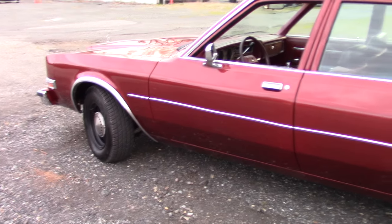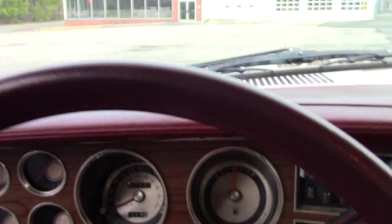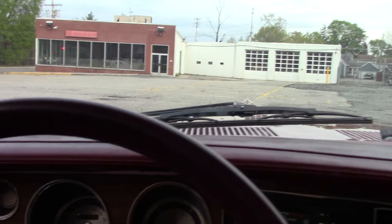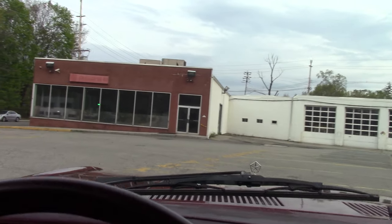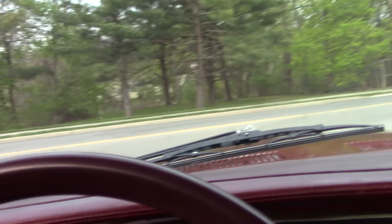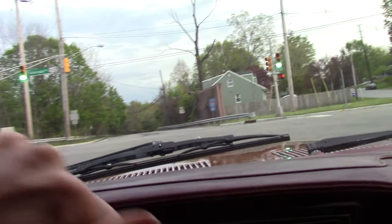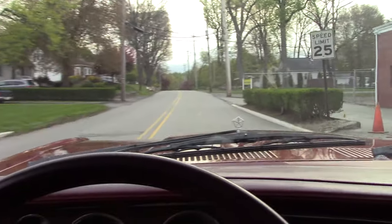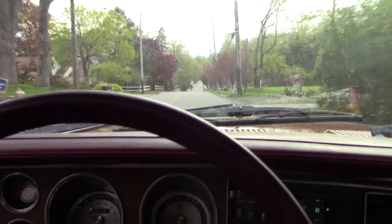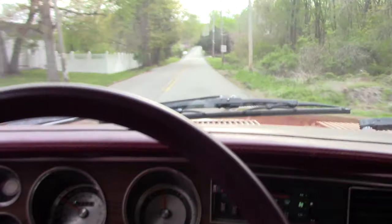It's got really good tires on it — it's a really good turnkey car. You could hop in this and drive it almost anywhere. I wouldn't hesitate to take this thing on a road trip. It's got a nice idle to it. All the vacuum lines are still intact. It is still running on its original Leanburn computer, which is fine — it works, I'm not complaining. I had debated ripping its stock motor out and putting either one of my 340s or my 360 small block in it, but I just couldn't bring myself to do it because it runs great, it drives great, it starts right up. There's nothing wrong with it — I'm almost scared to touch it.